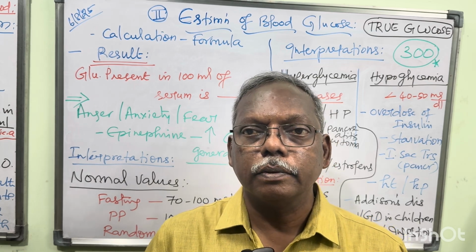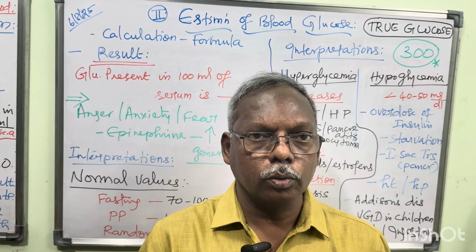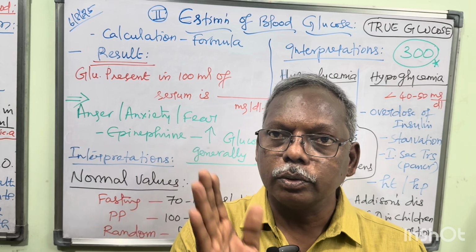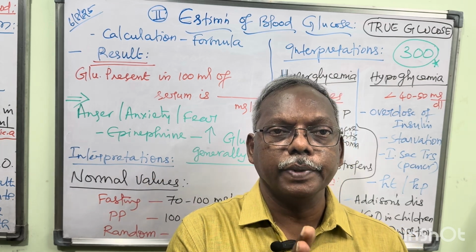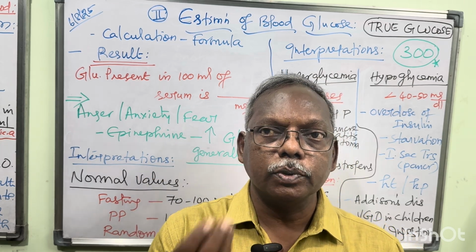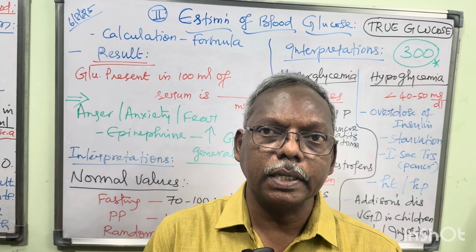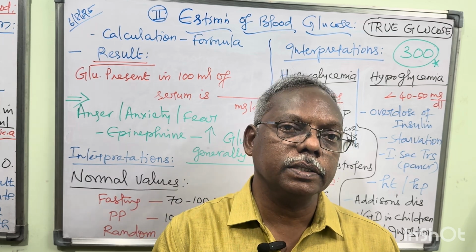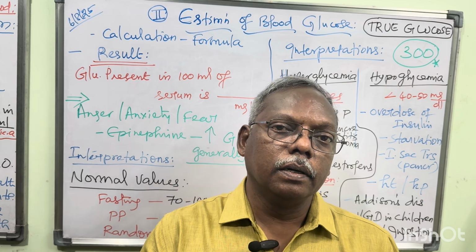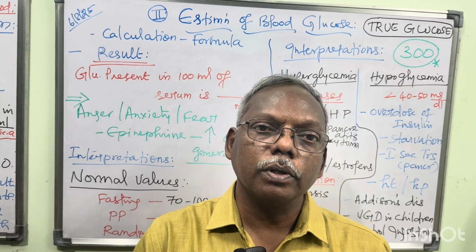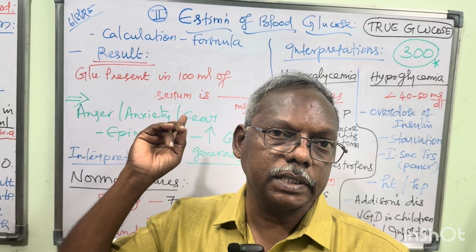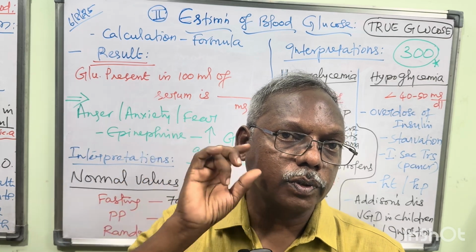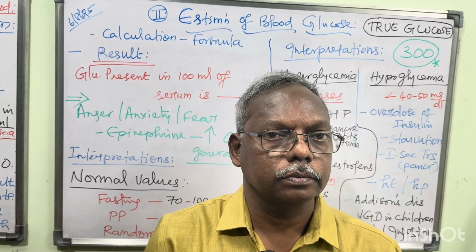You should know the meaning of true glucose and false glucose. That is, without any substances interference means true glucose. Suppose for example protein, uric acid, glutathione like substances interfere, the estimation is called false positive glucose. This is actually enzymatic method for the estimation of true glucose value, right?